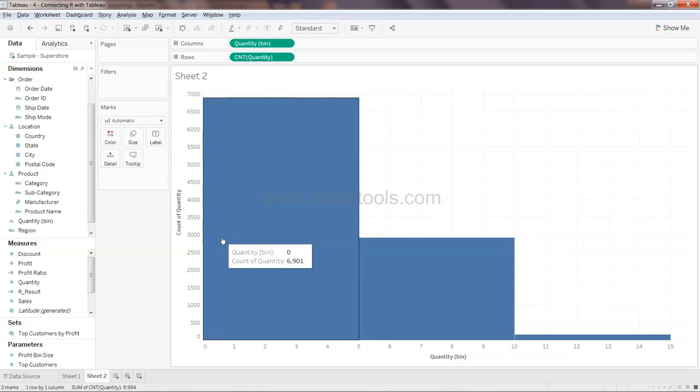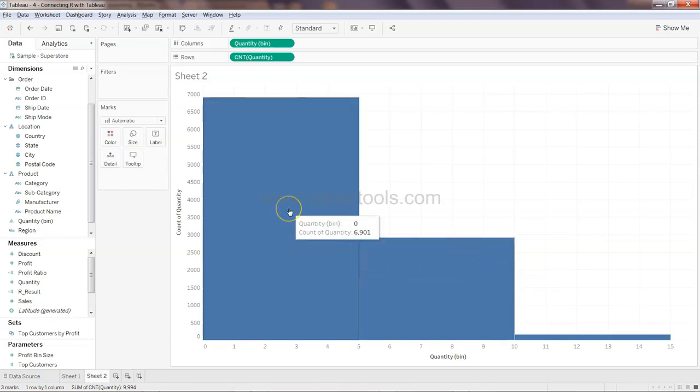But there are other types of data sets, and they can have values even in the thousands. So the bin size will by default increase, like 100 or maybe 200, who knows. So it's kind of an experiment that you need to do. And once you become experienced with the data and with the histogram, this comes to you by default just by looking at the distribution of data at the default size. So you can start with the default size suggested by Tableau, and then move ahead.